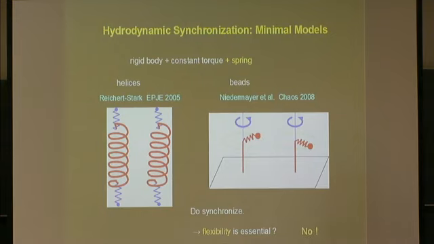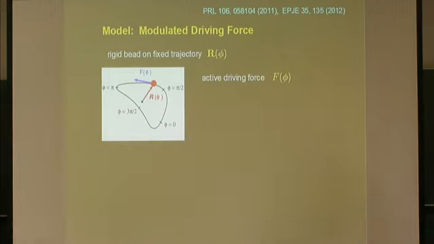But our answer is no, because I already showed in the first part that the rigid rotor with pumps can synchronize. And here is the second model that is more suited to cilia. So the effective power stroke and the recovery stroke inspired me to model the driving force as a periodic function of the phase. So we assume a rigid bead making a fixed trajectory R of phi, and the tangential driving force F is a periodic function of phi.